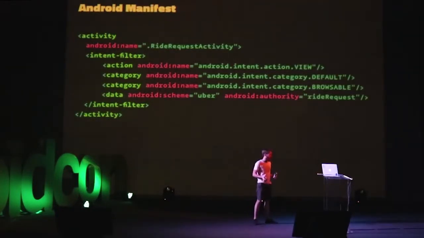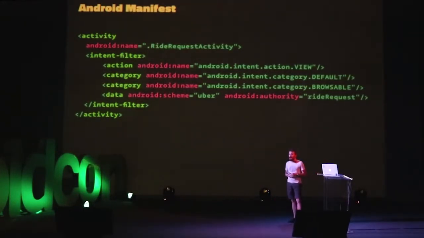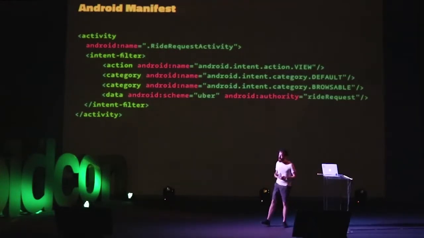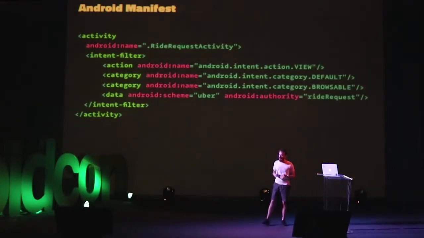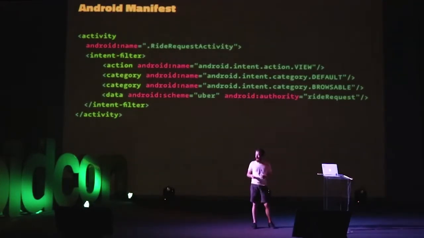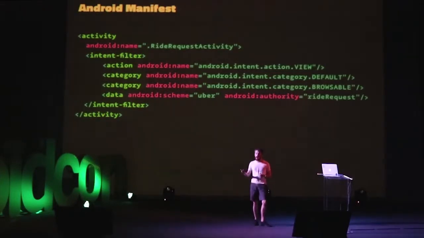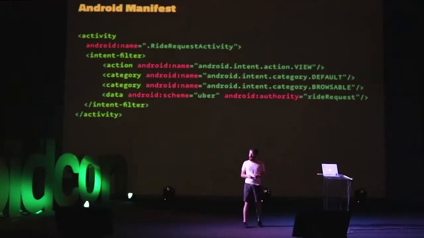When you want to integrate an application to handle deep links — these URIs — it's pretty simple. In your intent filter inside your Android manifest, you just add a data field with the scheme and potentially the authority. We're going to be a little more tightly bound in this case: we want this specific activity, called Ride Request Activity, to only handle the Ride Request deep link. But there may be plenty of other deep links in the wild that you wouldn't want to throw to this specific activity, so we've added the authority qualifier to handle that.